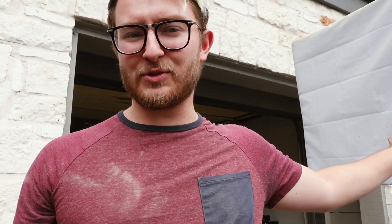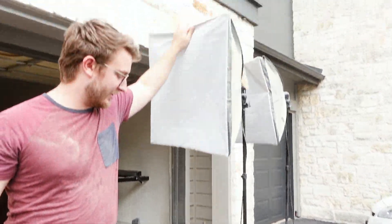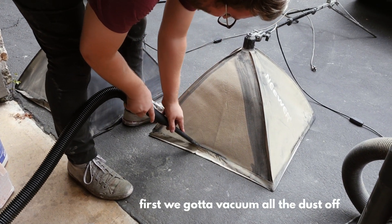Since we are filming videos in our garage as well, one of the most important things we have to have in there is box lighting. In the past we had these box lights on gigantic tripods that took up a bunch of floor space — I would walk through the garage and trip, and they would fall over. Sometimes the light would break and we'd have to wait for a new one. For the past eight months these lights have been the bane of my existence. The top is way heavier than the bottom and I constantly knock them over and break the lights. So we're going to be hanging them on the wall today, which is going to be amazing.